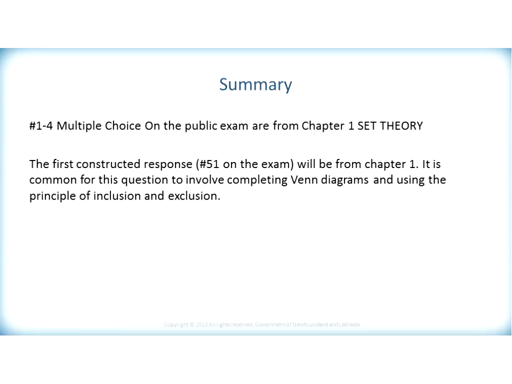In summary, multiple choice number 1 to 4 on the public exam will be from Chapter 1 set theory, and number 51 on the exam will be from Chapter 1. And it is common that this question will involve completing Venn diagrams and or using the principle of inclusion and exclusion to answer questions. Once again, the principle of inclusion-exclusion will be given to you on your information sheet, your formula sheet.